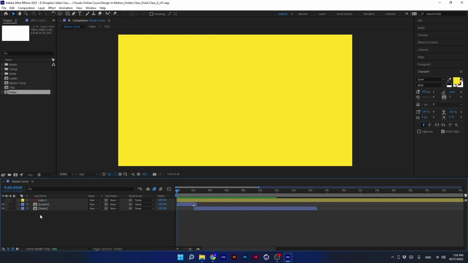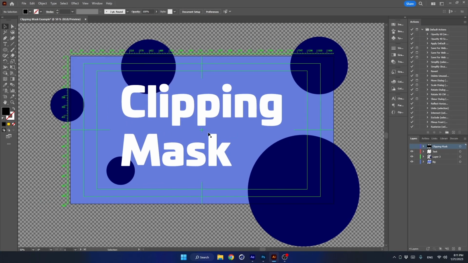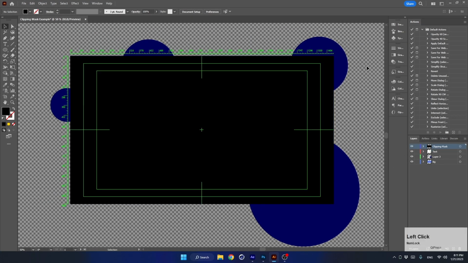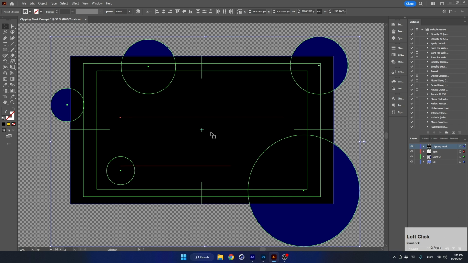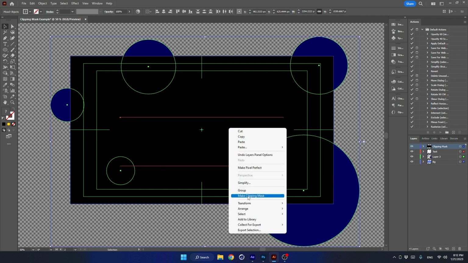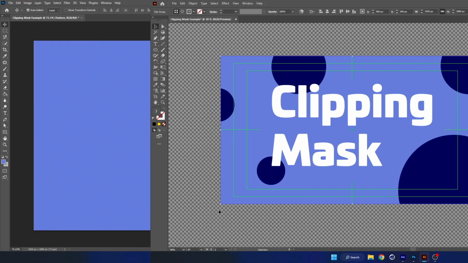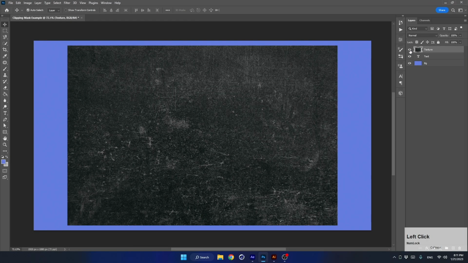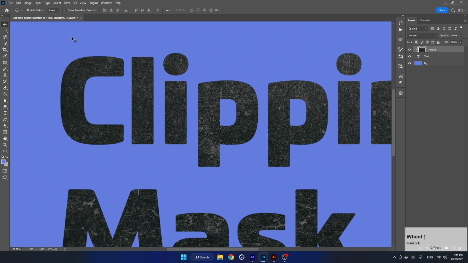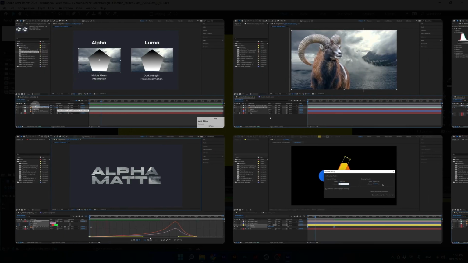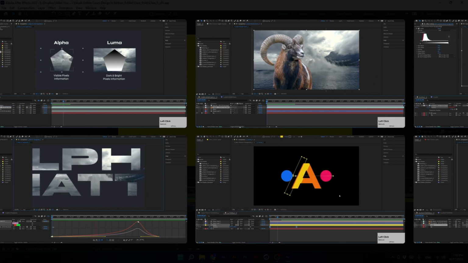Track mattes is an action that is very similar to the clipping mask in Photoshop and Illustrator. For example, in Illustrator, we can define the visible boundaries of the entire group. In Photoshop, we can create a texture for a text layer. But in After Effects, there are many options with which we can create super cool things for this action.